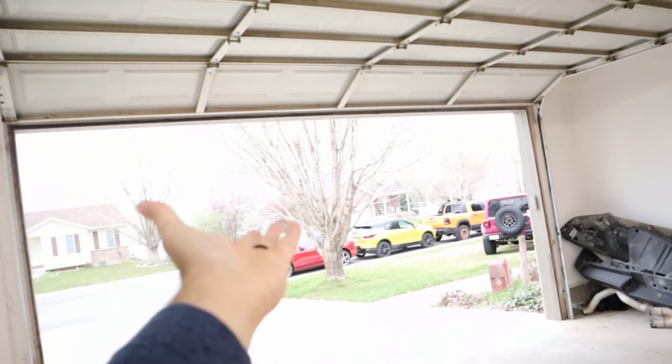I mean, unless it's like these press cars that I get for a week at a time, but there's a big difference still between getting a car for a week and having a vehicle for months at a time, right? So I just want to cap things off with my personal opinion on the Tundra and I guess this whole situation overall.